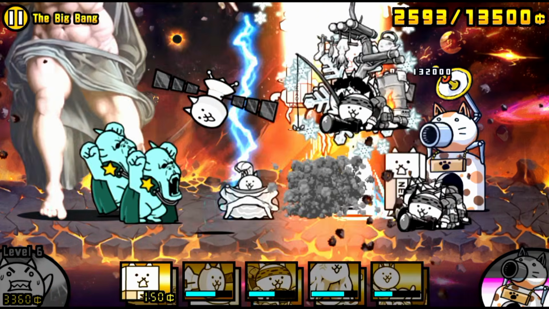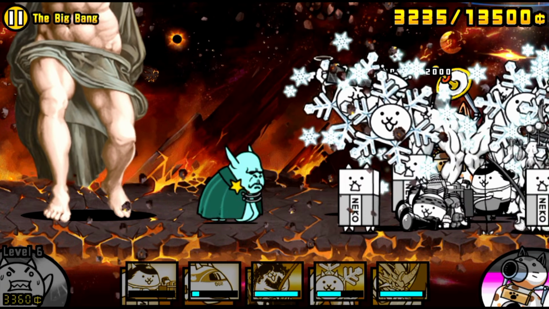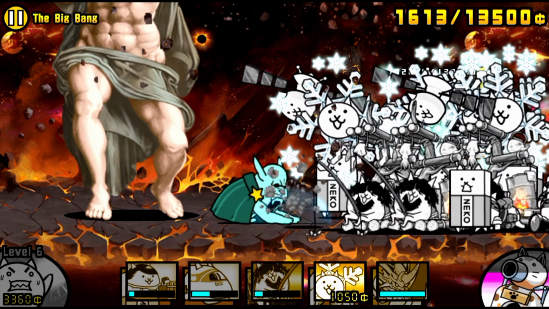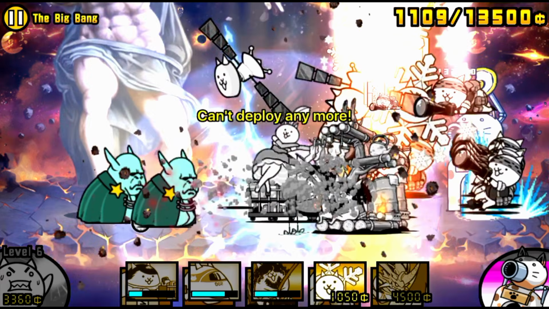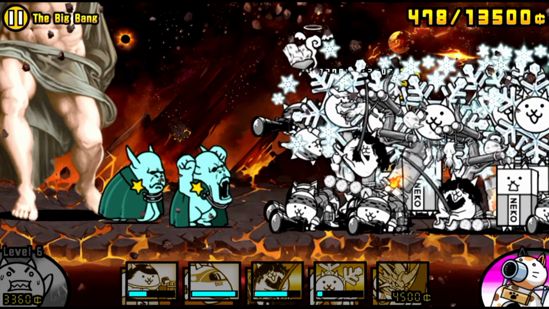Now if you have any other great rushers to add into this lineup, you can replace stuff like Macho Legs, and if you really have no use for Vendor or Catalyte, you can replace those two as well. The base lineup you want to keep here is Eraser, Chillcat, Seafarer, a Bahamut. That is the base lineup you want to keep here.